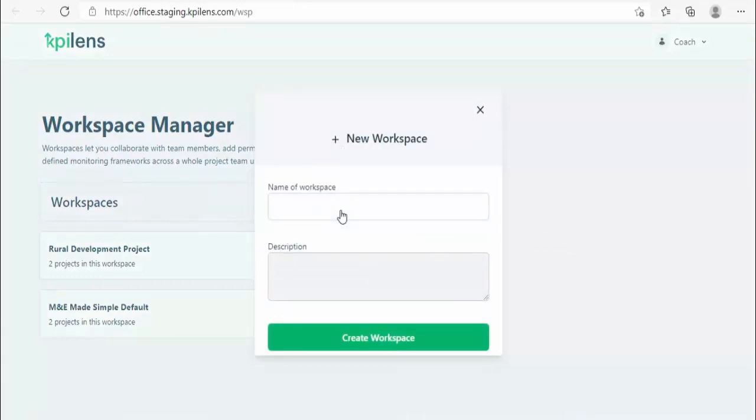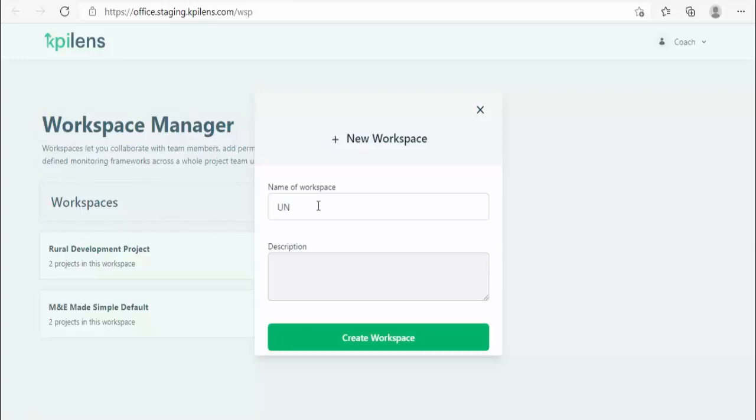So all you can do, you can name your workspace, okay? If you want, you can name it after a project, okay? Like you see, I said rural development project, but if you want, you can name a different project that you're doing. Let's say you are working for the United Nations, okay? Just as an example, not that we're trying to say anything about the UN, but they are a prestigious organization, and I want them, if there's any representative watching this video, they should try this software.